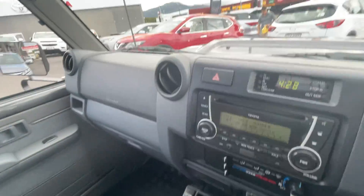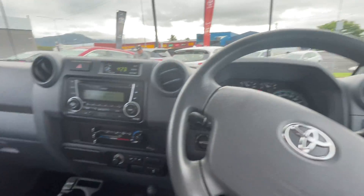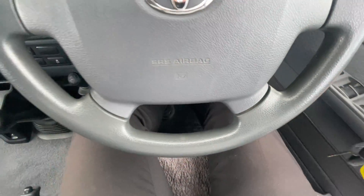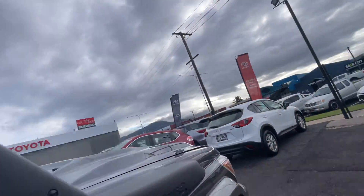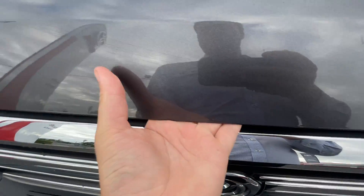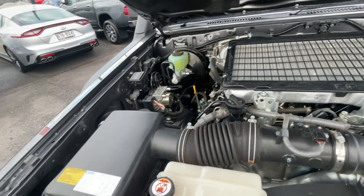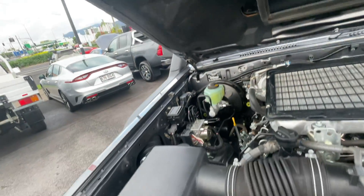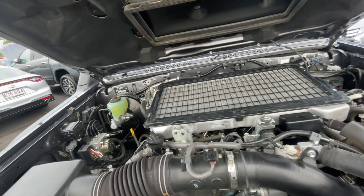You've got your centre console here as well. To give you a quick look around — you've got the four-wheel drive options, and it is a manual transmission, five-speed. I'm just going to jump outside and pop the bonnet. Under the bonnet we've got the 4.5 litre V8 turbo diesel engine, exactly what you'd expect to see — very clean, very tidy. It's a credit to the person who owned this car previously. They've kept it well maintained and haven't missed a service. It really is a great used vehicle.